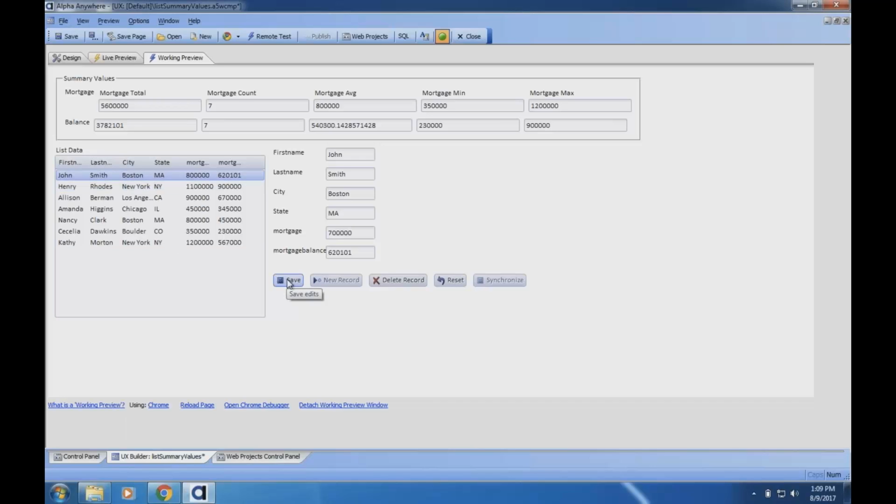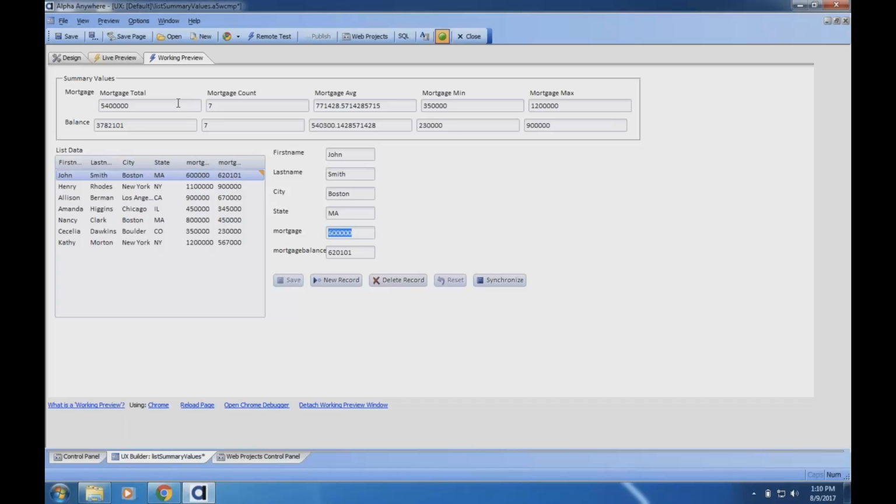Oops, sorry, it's a little loud there. I'm going to click save here, and you're going to notice two things. First, the moment I did this, you'll notice that the mortgage average changed. Let me do that again. I'm going to change that one more time and click save, and you're going to see that this mortgage average immediately changed. And you'll also notice that since I'm offline, the change is here in the list control, but it hasn't been put back into the database.